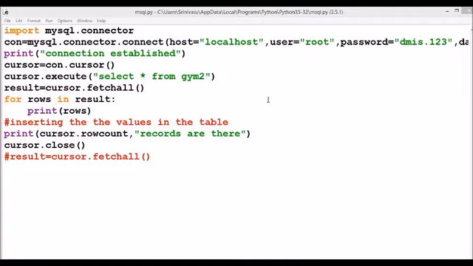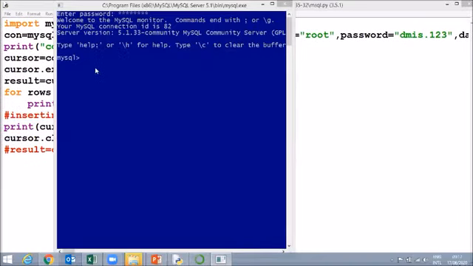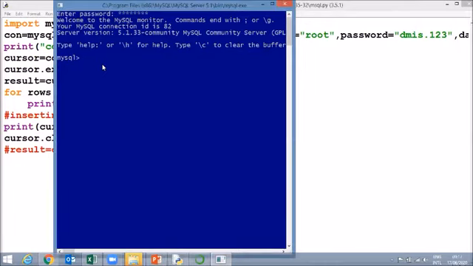Now yes, I'm sharing this. This is the MySQL. Now what I'm doing is simply changing to my database. This is my database. After that I created one table.